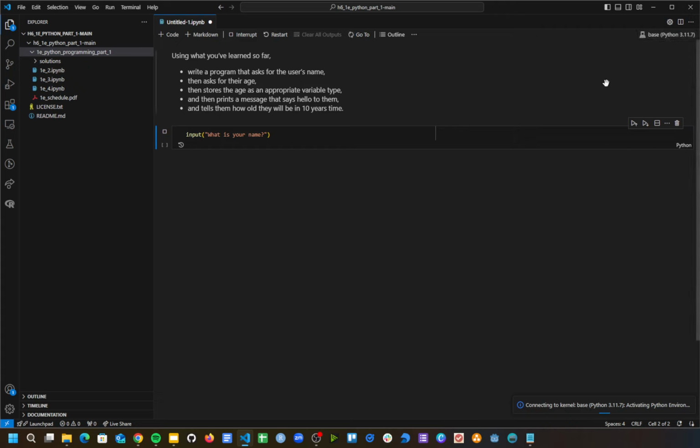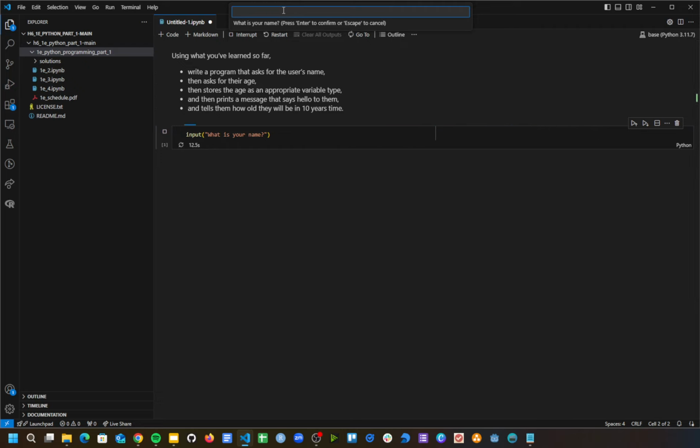This indicates that within this Jupyter notebook, base will be used to execute any code cells that we run. This will be true until we close the notebook, we save out, etc. And so we don't have to worry or think about our environments again while we're programming in this notebook until we close VSCode. So you can see now back at the top of the screen, I've been asked, what is my name? So I'm going to put Sammy in because that is my name, and I'm going to press enter to confirm.